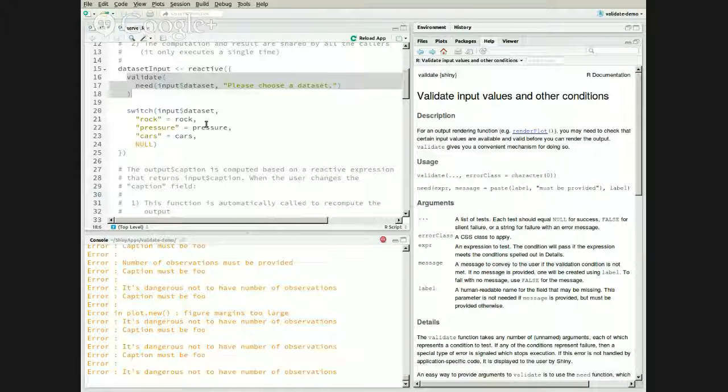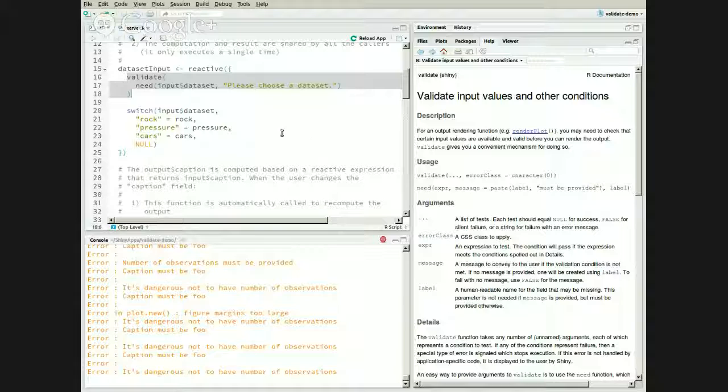Okay. Did you have to rewrite all the output functions to do that? No. Reactives already know how to pass along errors. So if an error happens while executing a reactive, when you call that reactive, it throws an error to whoever called it. And if that caller is a reactive, now it just hit an error.